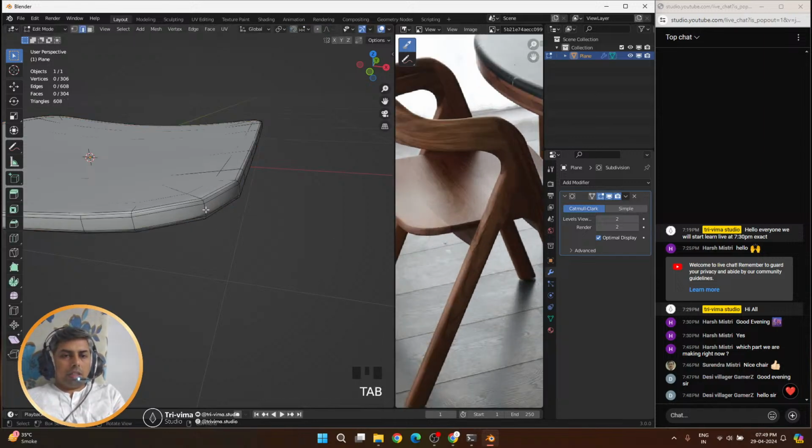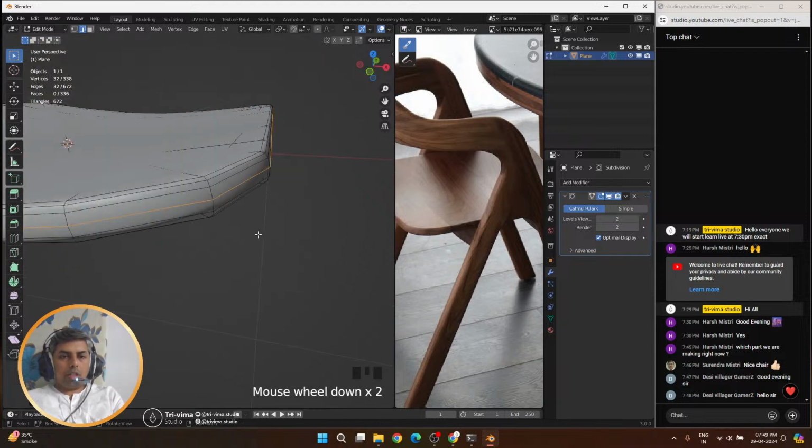So one thing I need, Control R. In edit mode I've jumped, escape, shift S, alt S, and then just push it a little out.